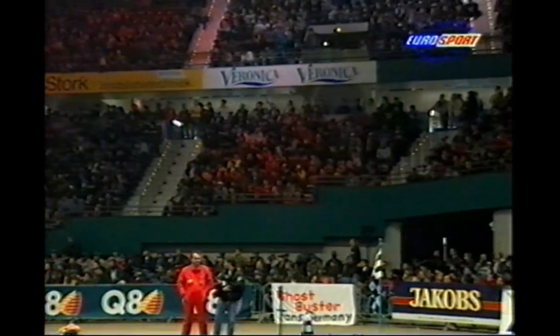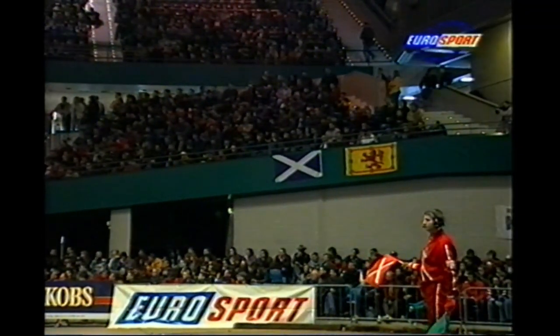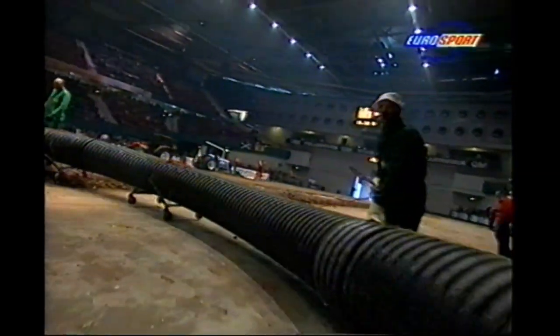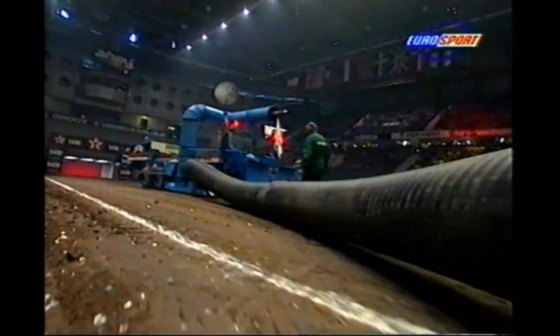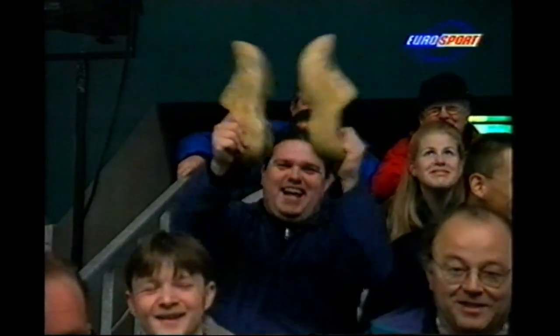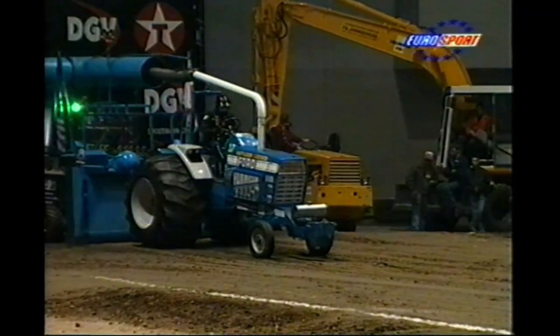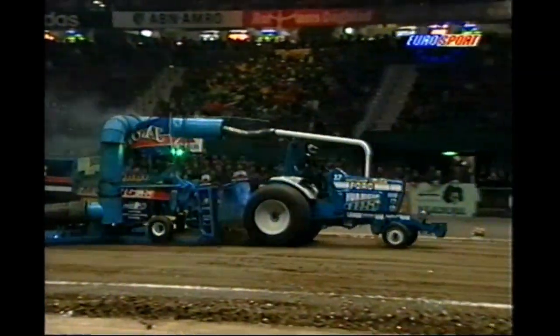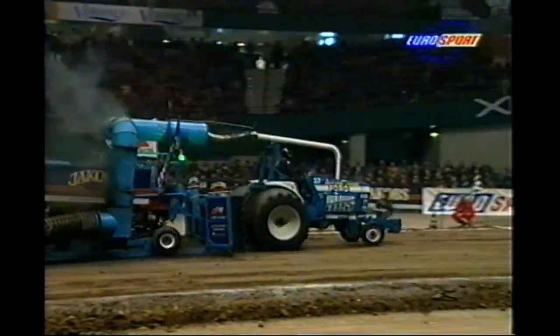The 3.4-tonne Super Stocks. The two sessions each packed out with 7,000 spectators. This long tube is part of a specially designed piece of equipment for extracting exhaust fumes from the tractors — quite an ingenious design. You'll better see how it works when the first tractors get coupled up. First to try his luck is Eric Meyer from Holland with Hurricane — double European champion from 1995, but he had a quiet season last year. There you can see the pipe covering the exhaust stack, with a powerful extractor fan moving the exhaust outside.